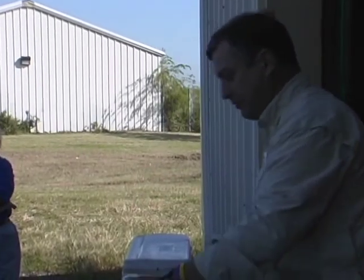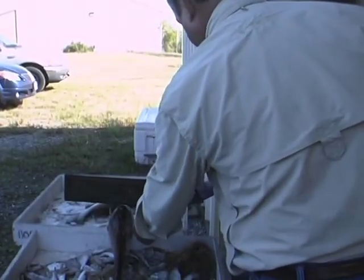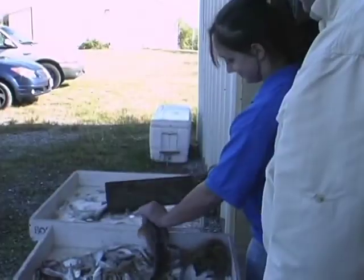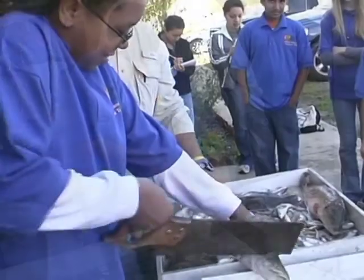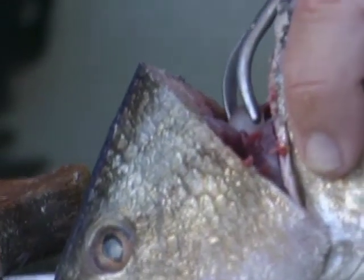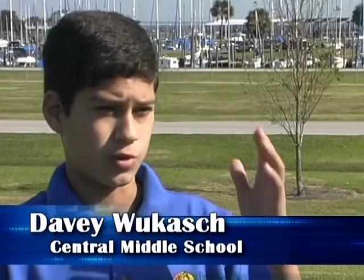We're gonna go after those stones, and I want somebody to come saw this fish. There, you got it right there? Okay, hold the fish. Get your cut started. There you go, now go straight down. Pull that otolith out. Okay, that's an otolith right there. You get to see all the parts inside and where all the stuff is in there. It was nasty. I didn't want to cut it. I wanted him to cut it, but I pulled out the otoliths.